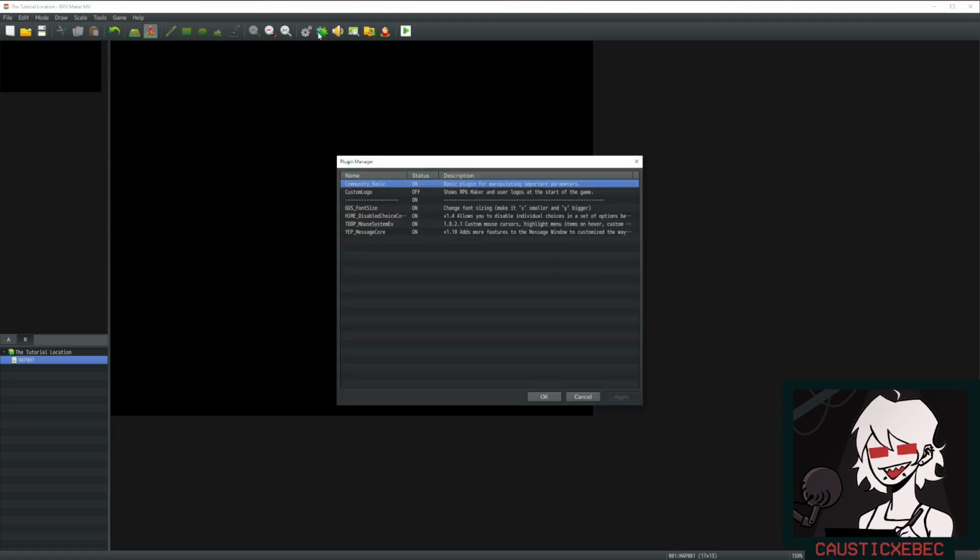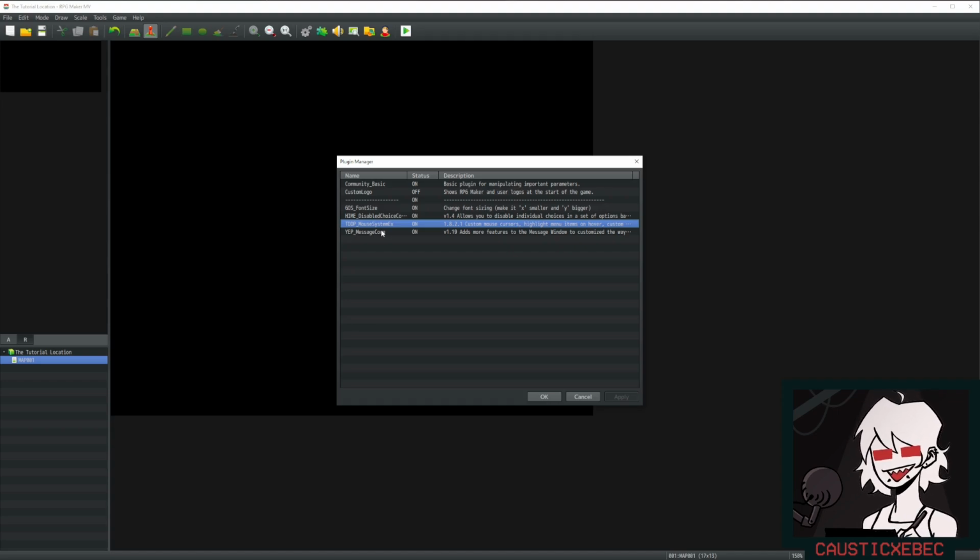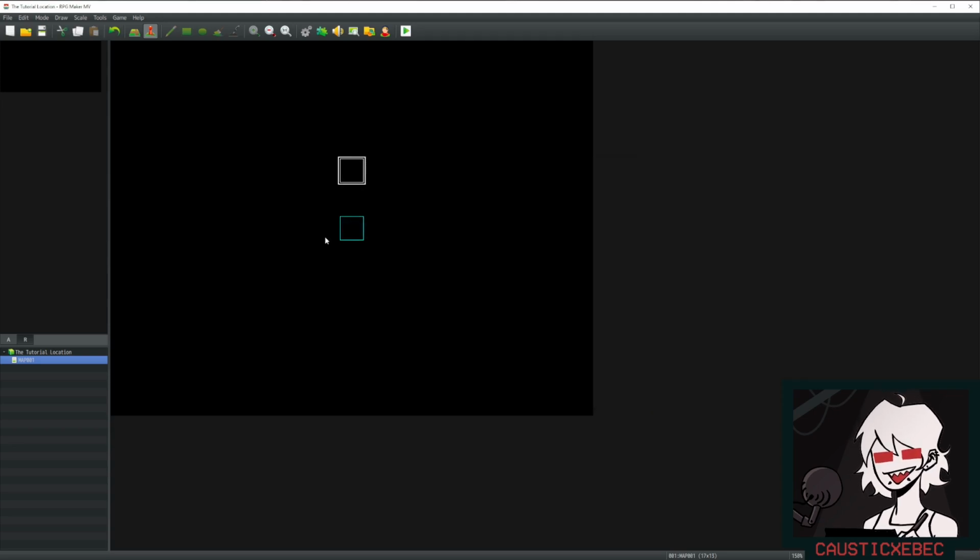And there was this one plugin that is TDP Mouse System EX. The original website that it was hosted on has gone defunct, but I did find the old manual, so I'll just link that in the description. And also the GitHub code page. You just right click on it, save as, and it'll save as a JavaScript file. So with that, let's get into the tutorial.